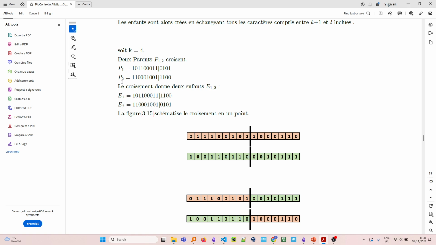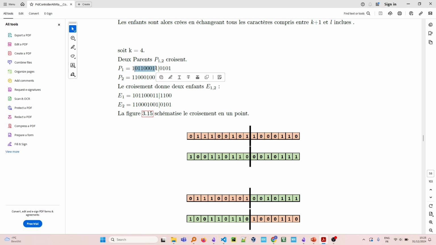Child one will keep this part from P1 and take the next part from P2, and this is child number one.